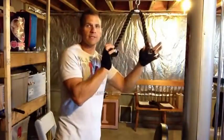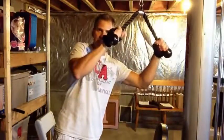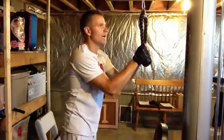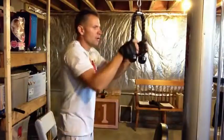All right, so now what we're going to do is the rope. This is basically one piece of rope with 2 ends onto it so you can hold your hand, but you can also spread yourself out like this. So when I come down in here, then I bring it out, and that works a different part of the tricep. I'm going to do a lighter weight too, by the way, because you want it really controlled, and it's harder because at the end you're bringing it out versus just bringing it down. So here we go.